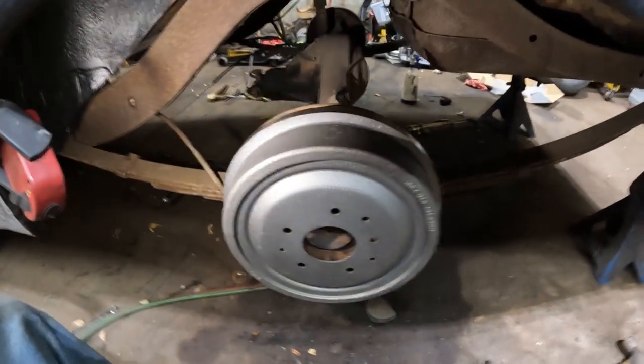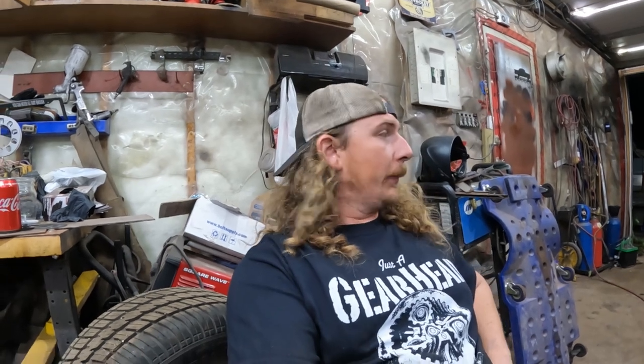So now this thing has like every piece of the braking system brand new. New master, new metering block, new front discs. All new lines to the back. I'll have to build a line across. New wheel cylinders, new shoes, new drums, new e-brake cables. The only thing we reused was the backing plates. So, yeah, brakes are good. Last another lifetime of this vehicle.